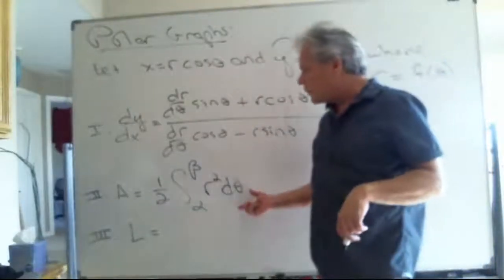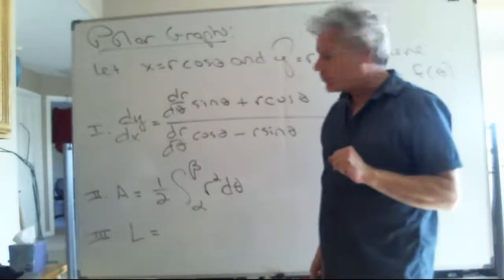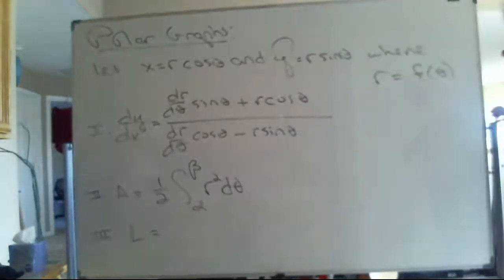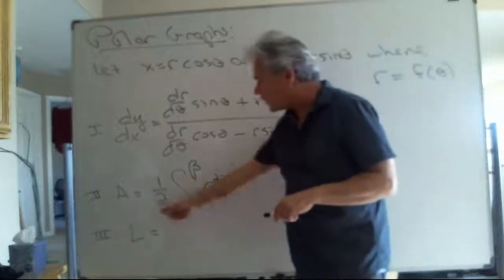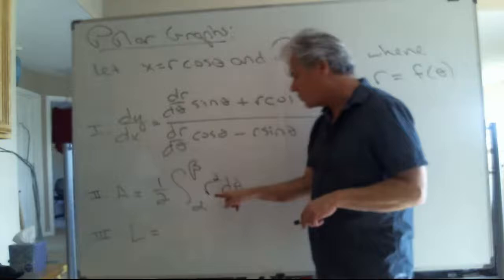Now, here's our tool for computing the area bounded by the polar graph of an equation. However, if I want to look at the area bounded in between the graphs of two polar equations, then what I'm going to do is take an integral like this, talk about the outer radius, subtract from it the same integral, but using the inner radius.